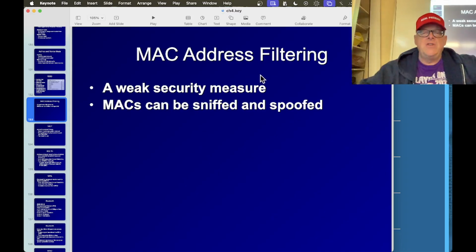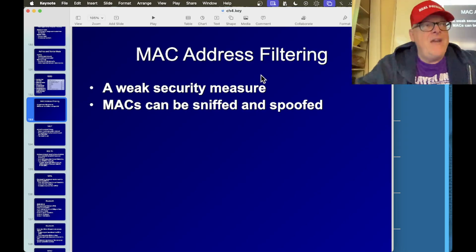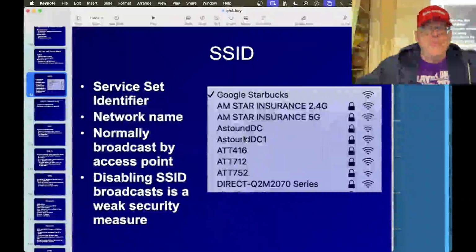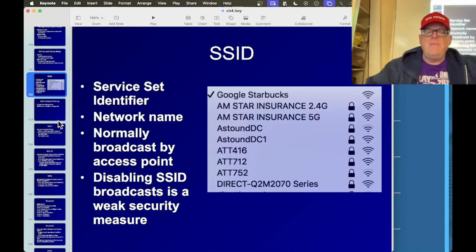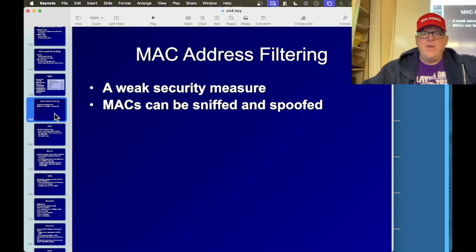MAC address filtering is another weak process. You can only let certain MAC addresses connect. I used to do this when I had a weak access point on my phone and it couldn't handle the encryption very well, so I just used MAC address filtering. Now, in principle, a sophisticated attacker could turn on monitor mode, sniff the packets, and find out the MAC address of the authorized client and get in. But again, a casual user that just looks at this and clicks on it won't be able to get in because they don't have the right MAC address. So another weak security measure.